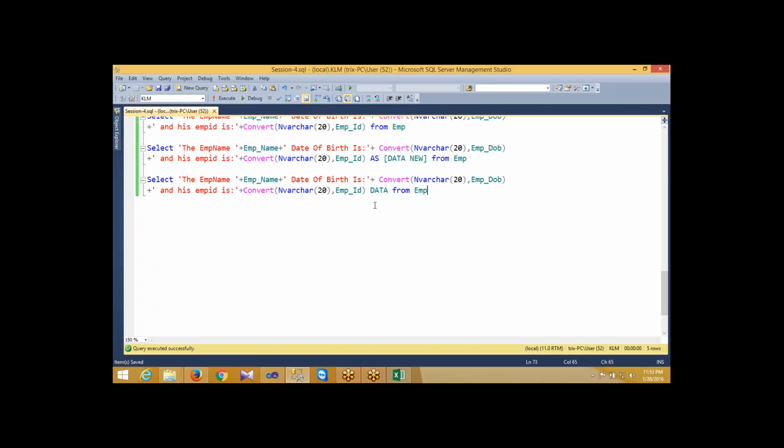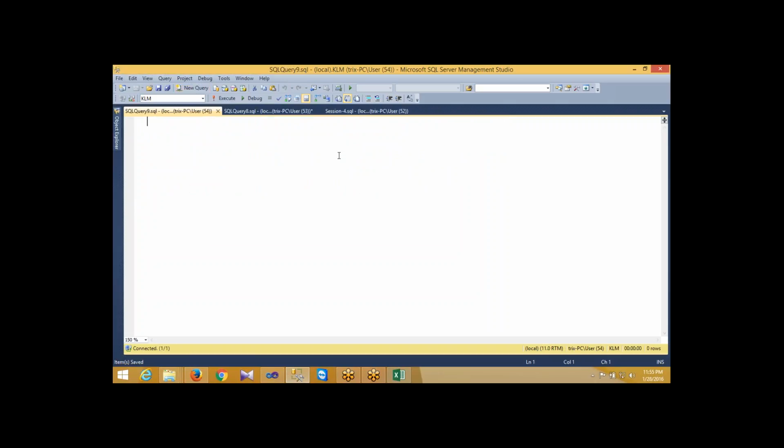The types are arithmetic operators, conditional operators, logical operators, range operators, as well as list operators. Let me go through them one by one in detail with examples.